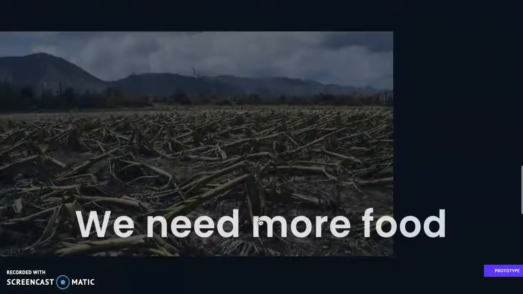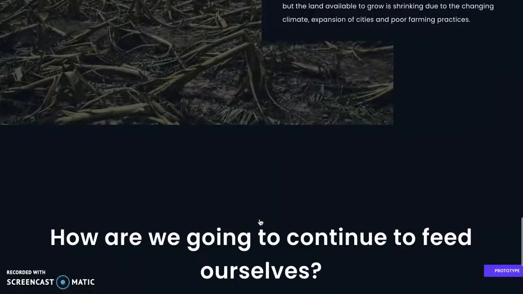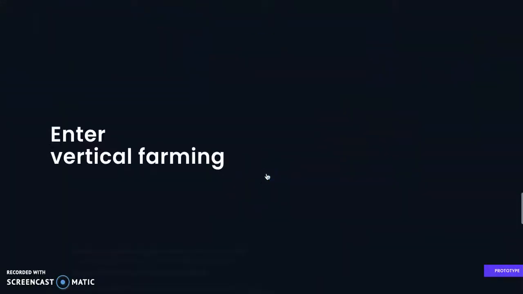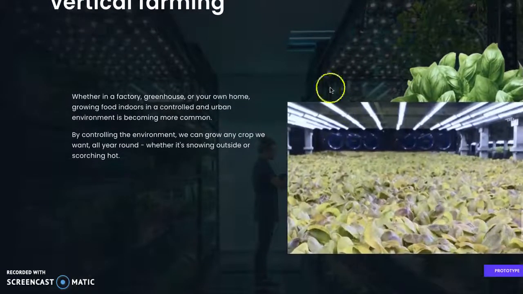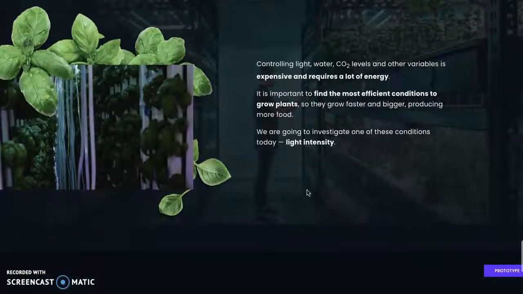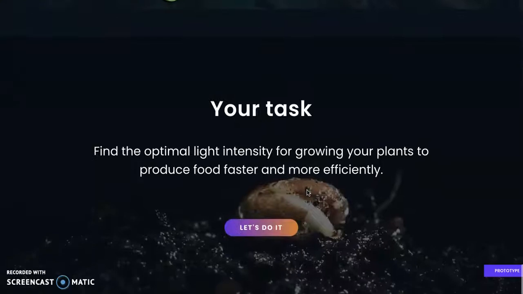You can see here that I'm using my mouse to scroll down, and as I do so, text and images are changing. When we reviewed early versions of this prototype with students, we had a video here for this introduction. And students told us while they liked the cinematic feel, they wanted something that moved at their own pace, which is why we went with a dynamic scroll.